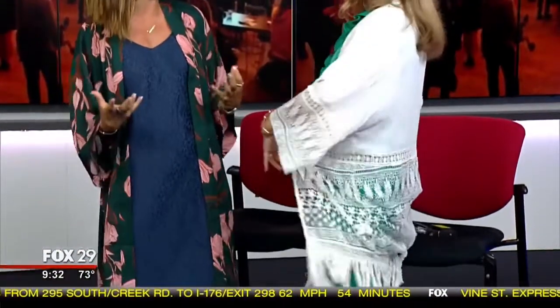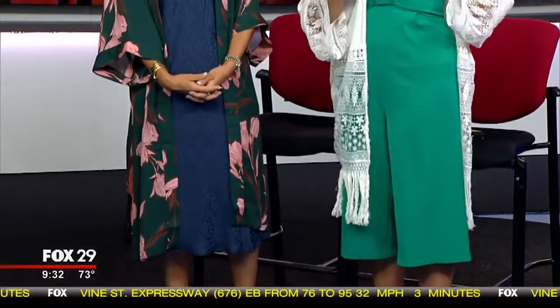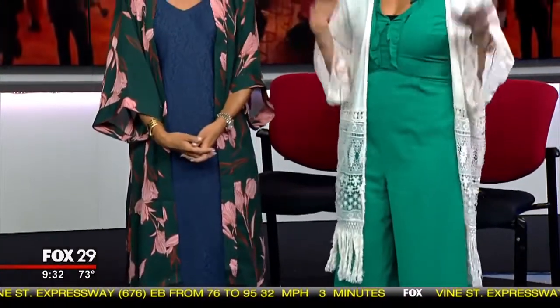I'm doing a little print mixing here, but what I like to tell people is if you're going to do the kimono, try to opt for a little flowy silhouette that matches the feel and the vibe of what you're doing. And this is so cute. I love the detailing back here. We got a little bit of fringe, which makes it a little more fancy, almost 20s. So that's that cute style. I don't want to cover it up with my kimono, just cover up my cold arms.